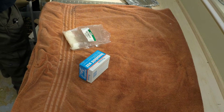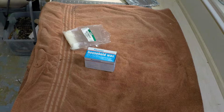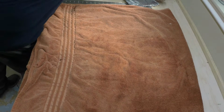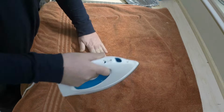So I just use a little kettle on a little burner and get it all heated up. And then you'll need an iron too. I have an old iron for ironing clothes that we don't use anymore, so it's my dedicated wax iron. I just hit the towel a little bit. After doing a lot of this, the towel really gets a lot of wax in it too. So I try to soften it up a little bit, just makes it a little bit easier.